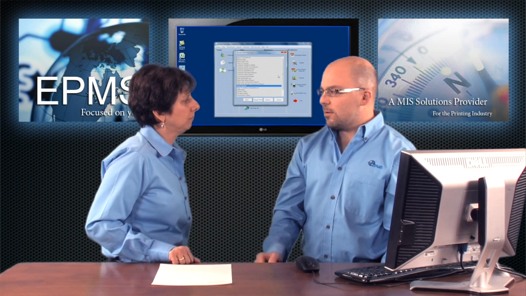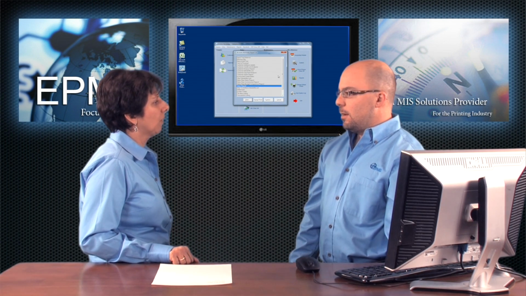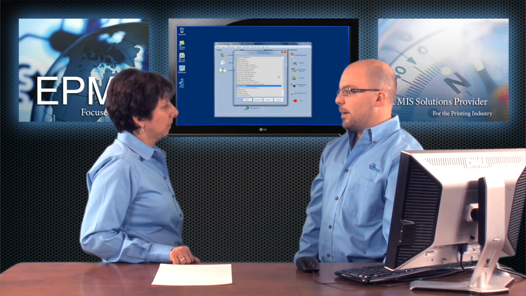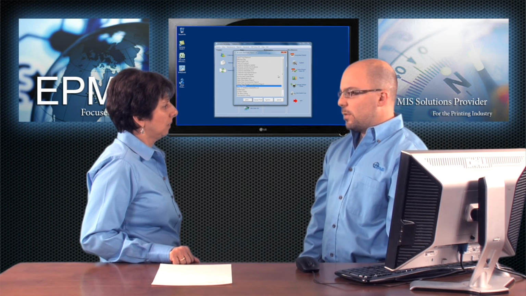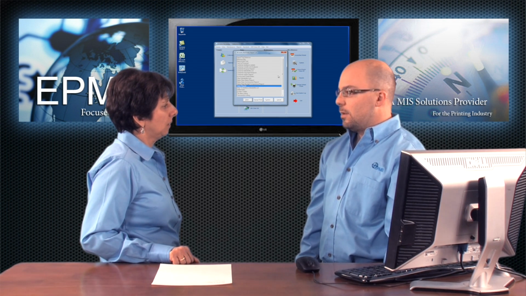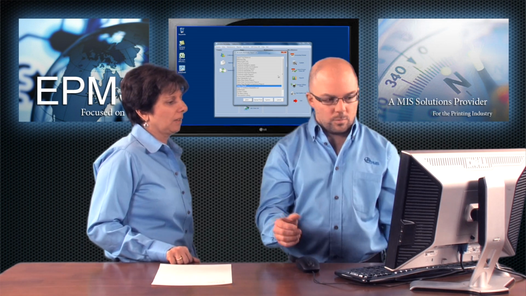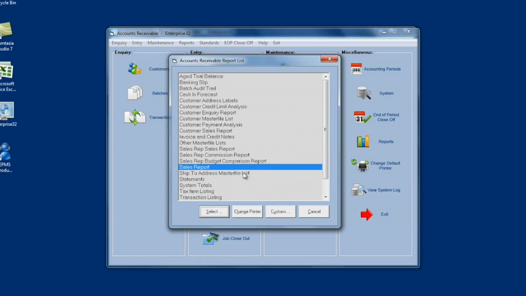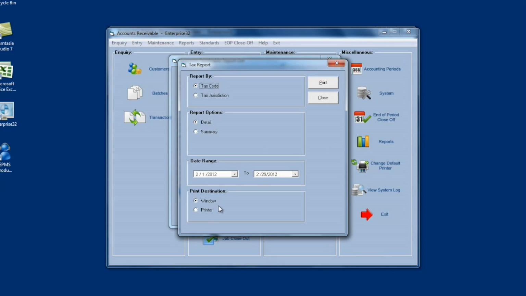The next report we might talk about would be the tax report. You can run the tax item listing by summary and detail for both the tax code and tax jurisdiction, depending on how you need to report to the state. So we can open up that one next, down where it says tax item listing. If I select that, I'm going to run it by the jurisdiction, and I'll run it in detail. And of course, you can choose your date range.